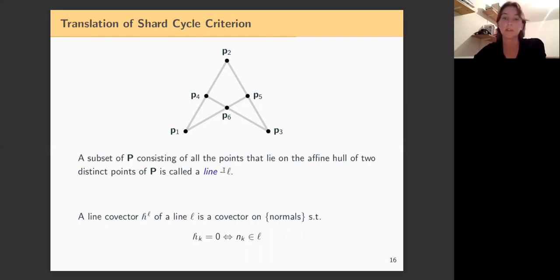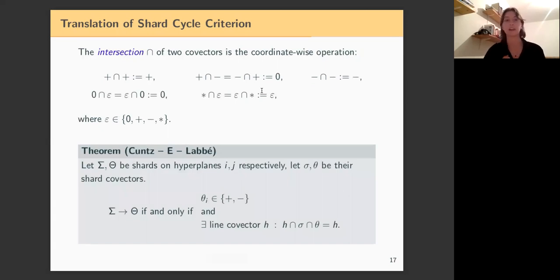So a line, as you might guess, is just a subset of the points which correspond to the normal vectors, which lie on the line. From there, we're going to look at these covectors which come from the lines of our arrangement. So first of all, we take a line which is spanned by 2 points in the arrangement. And then we take a covector, which is going to record the sign patterns of all of the points in the arrangement with respect to that line. So, for example, if I looked at the line spanned by points 1, 5, and 6, a covector would be like a 0 in this entry, maybe a plus in this entry, a minus in that entry, a plus, a 0, and a 0. So it's just a covector that's 0 exactly on that line. That's kind of fast, but I feel like I'm running out of time, so I should keep going.